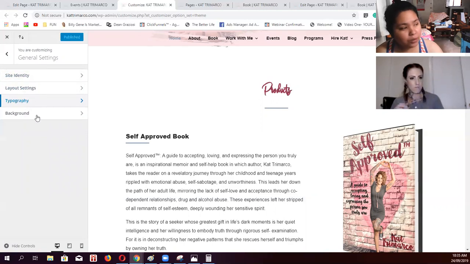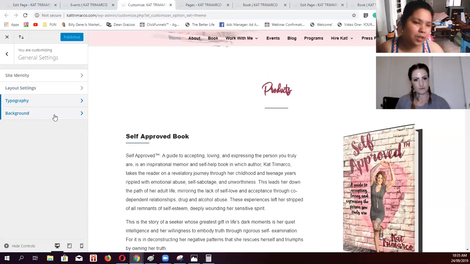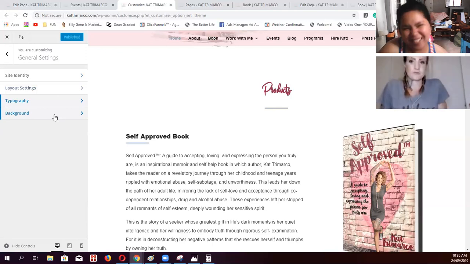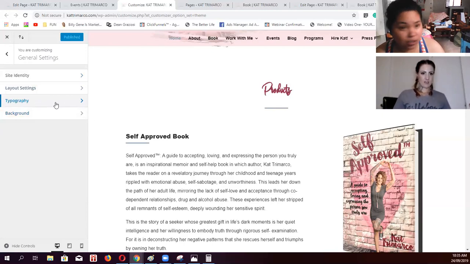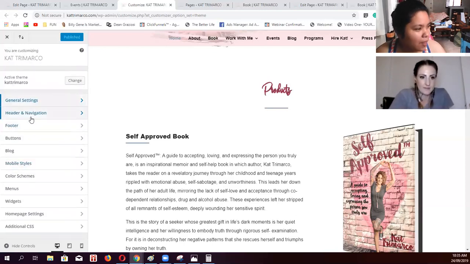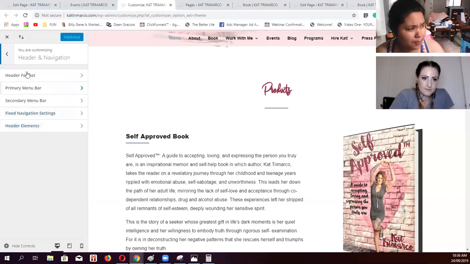I don't really go anywhere else unless I want to mess with the background. But when it comes to background, I'd rather create a page template, which I don't think I want to share now with you; we'll have another session if you want to learn it. So usually on the customizer, I just go through the fonts, and I think that's it for the font. The header navigation is more like the menu.